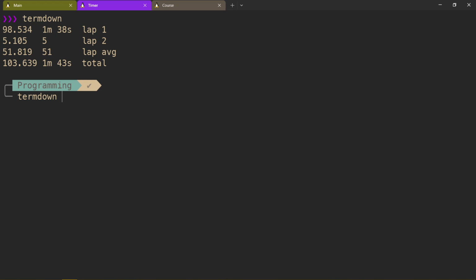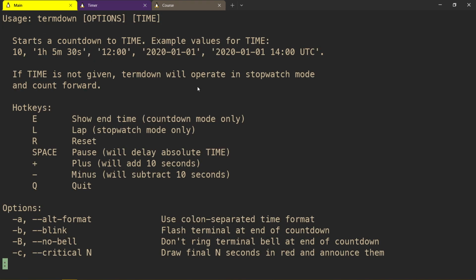But the way I specify time is exactly the same, which is kind of heartwarming, I would say. So 1 hour, 20 minutes, 30 seconds. So you put the number and then a letter for the unit. You can see at the top that you can specify it pretty much however you want.